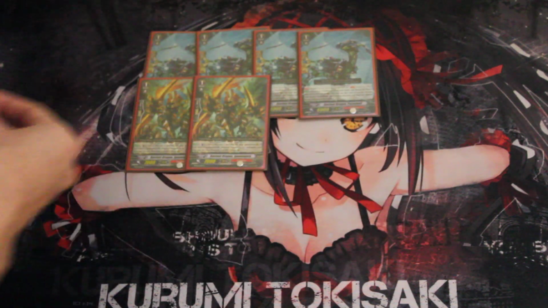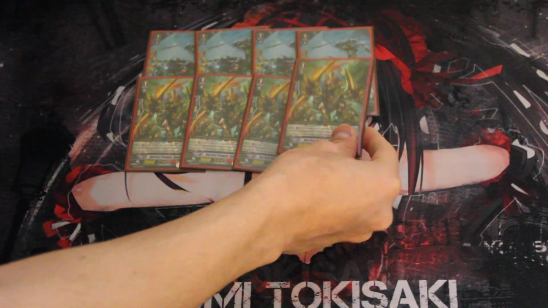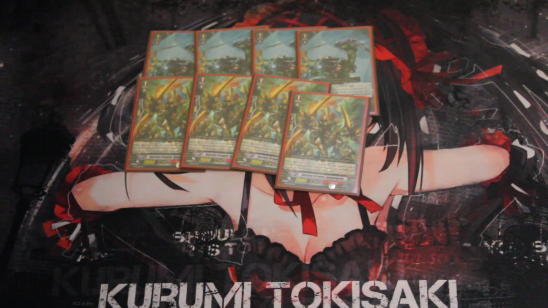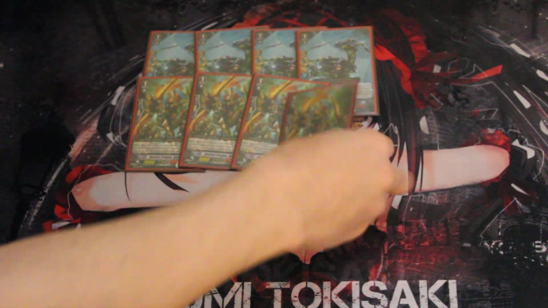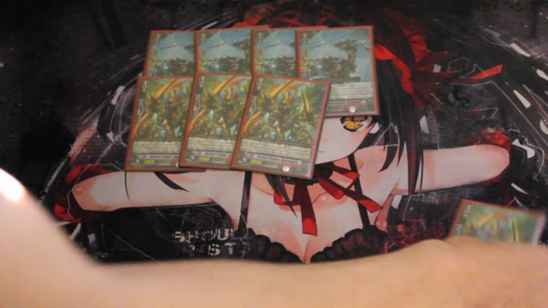Then you have your 4 Ancient Dragon Iguanagor. Definitely, I'd say this is really the most important card in the deck because he's what allows you to fully enable your Ancient Dragon skills without too much cost at all. What he does is whenever he's sent to the drop zone, you can counterblast 1 and bring him back to the field.